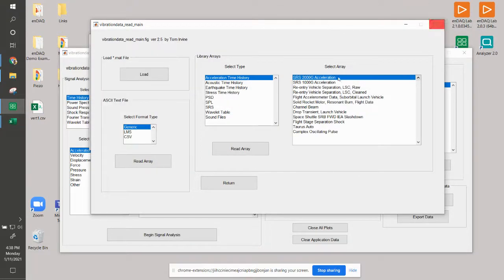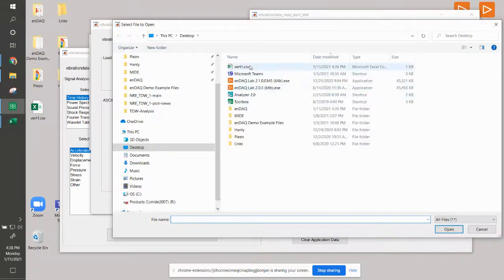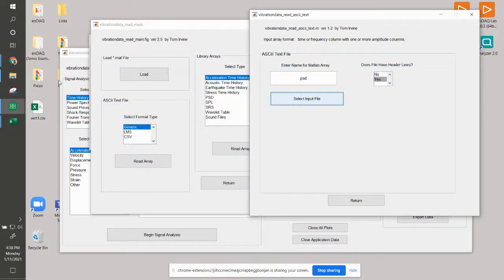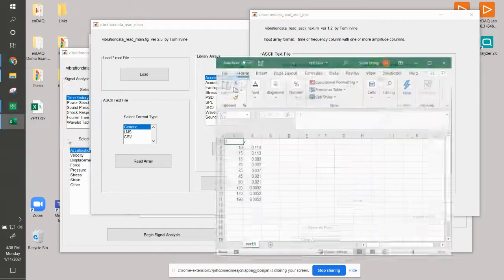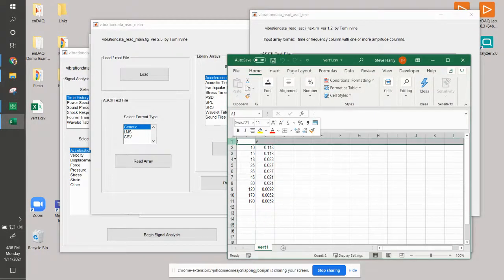Now, if we come back here and load another array, and this is that PSD, this one has a header line. That might have been the issue we had before. Let me delete that header line.